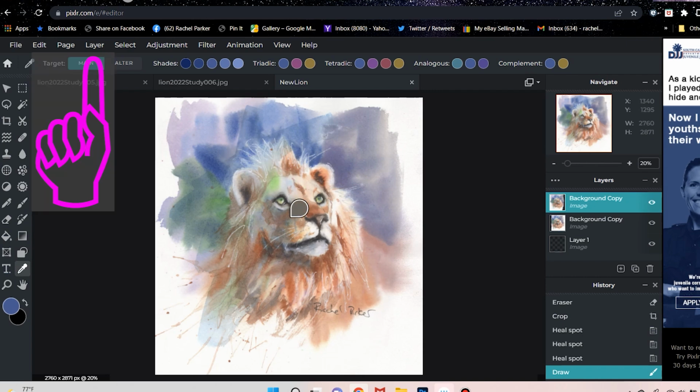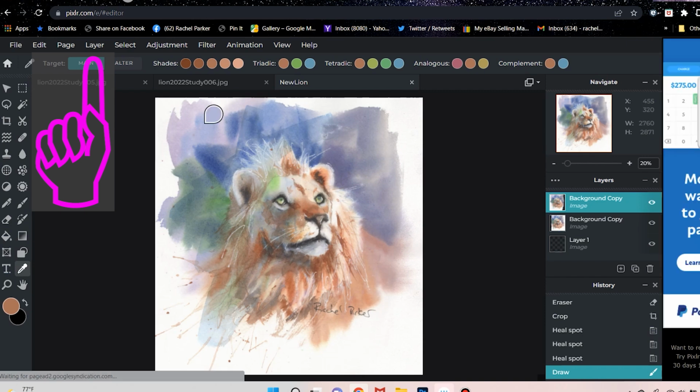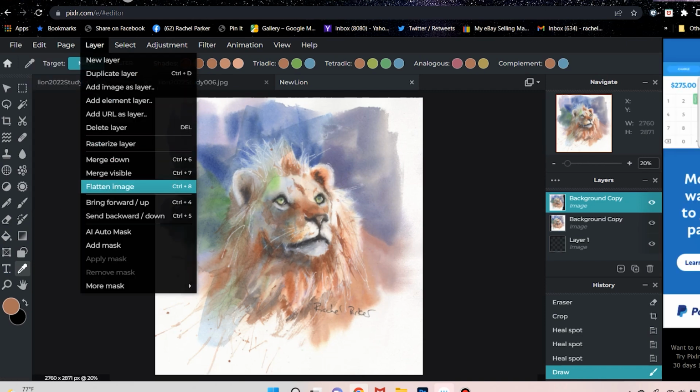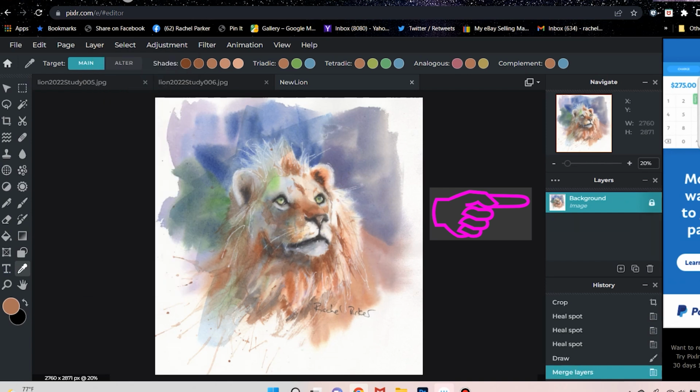Okay, next we need to flatten the image. So to flatten the image, go to Layer, Flatten Image, and now notice over in the Layers window, now you don't see 3 images, you see 1. And only then can you save your image as a JPEG.